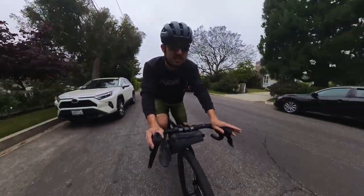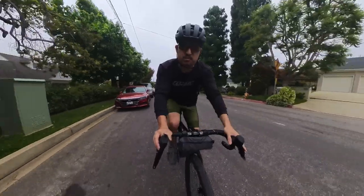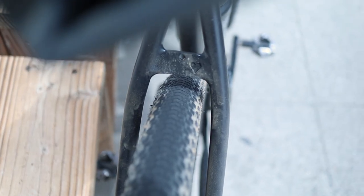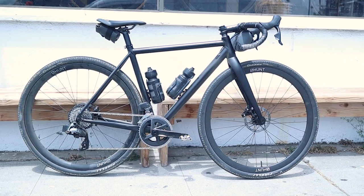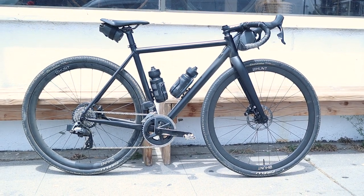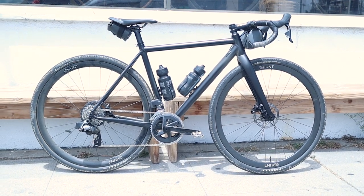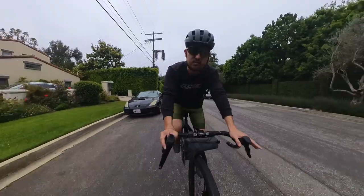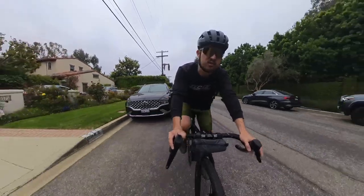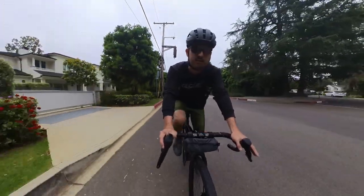It's pretty common for people to ask: isn't a gravel bike just a road bike with bigger tires on it? The answer is mostly no, but in the case of the Blackheart bike, kind of yes. The geometry is very sharp — the head tube angle on this size 52 is 71.5 degrees, as opposed to my Specialized Diverge which is a degree slacker. The wheelbase on the Blackheart is also very compact for a size 52, right around 1000 millimeters, versus more like 1025 millimeters on the Specialized Diverge.